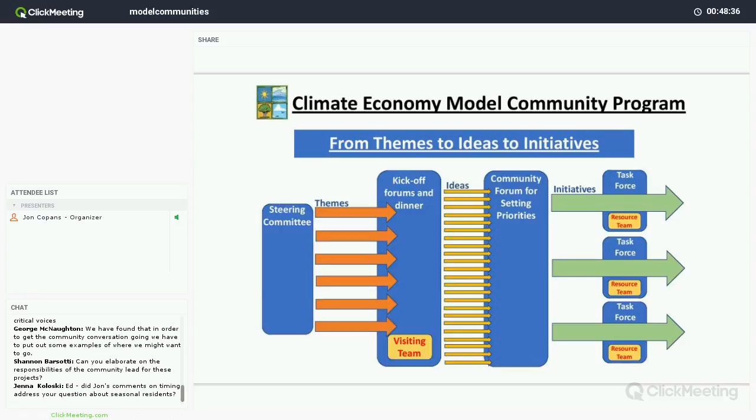I'm scrolling back to the question about seasonal residents. How does the program... I think, hopefully, the way I answered that timeline question, which is one is possible over the summer and then one in the fall, maybe for a seasonal community we might think about which of those two is the better fit, or honestly, maybe we think about 2018. If it turns out that doing it in the middle of winter is the best for a particular community, maybe we think about how we adjust this timeline and push it into 20.